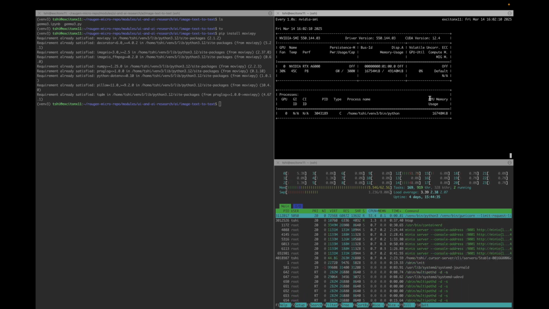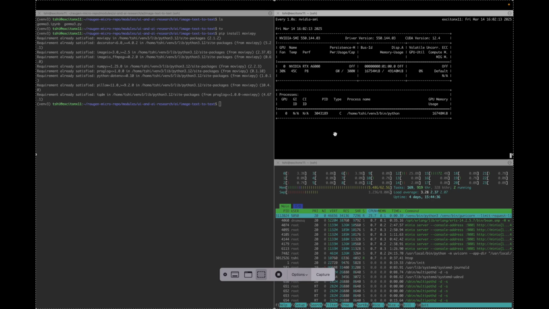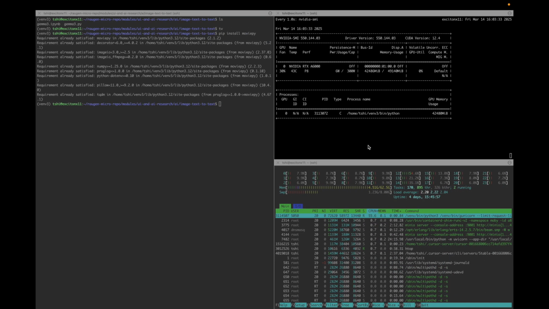And if I change it to the 12 billion parameter model, it takes around 42 gigabytes of GPU memory. I have an RTX A6000 GPU in my desktop.